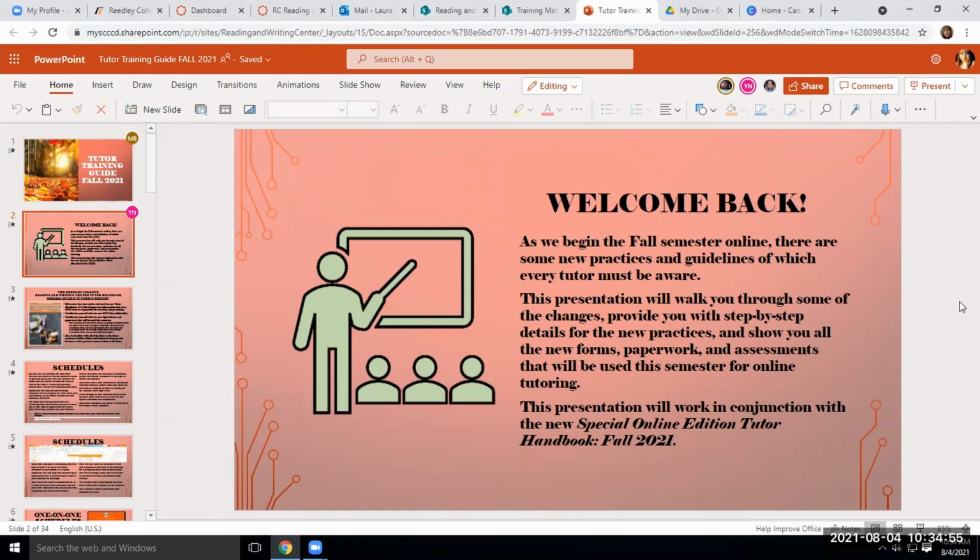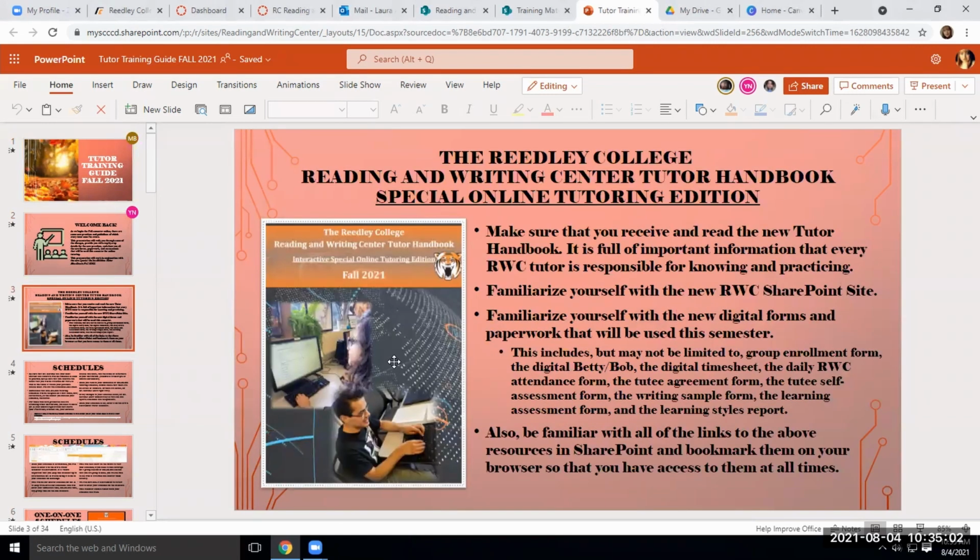Basically the same thing we just kind of already gone over, but again, the handbook is where everything is located, and you want to make sure that you go through it. The new tutors have gotten instructions to go ahead and do it and take the quiz. Not to put you on the spot, but have you done the quiz yet? Okay, I just haven't checked it today. So the quiz is to get you through the whole thing to make sure you knew where things were located and what the forms were.